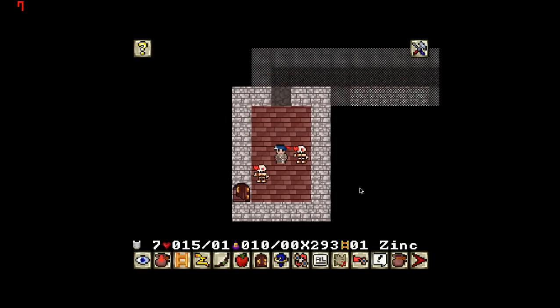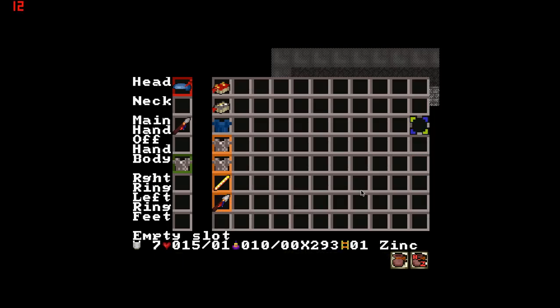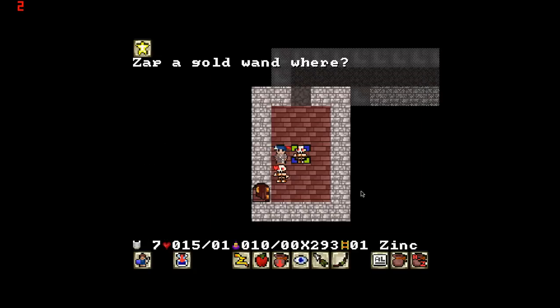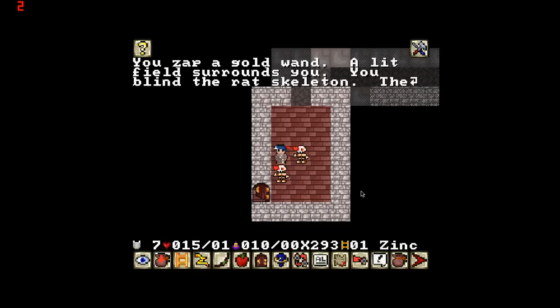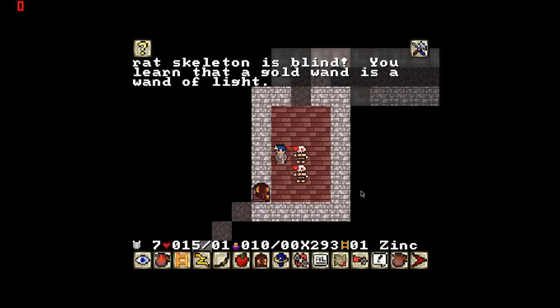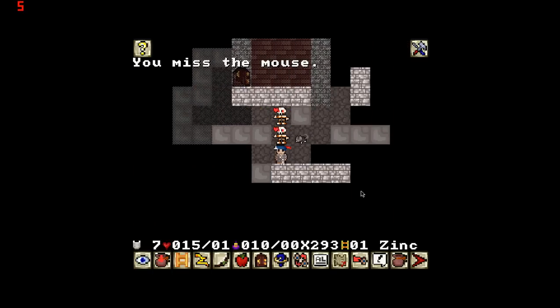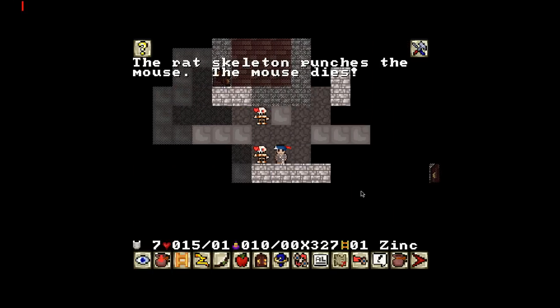What? Why has it got a rune? Oh, it's an evil floppy hat. Damn. Don't want to mess with that floppy hat. Gold wand. I'm sorry, Roger's friend. Oh, cool. It's a light wand. Thought I would burn him. Nope. You missed the mouse. Yeah, he punched him to death.